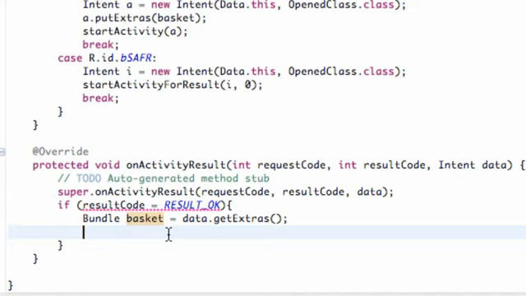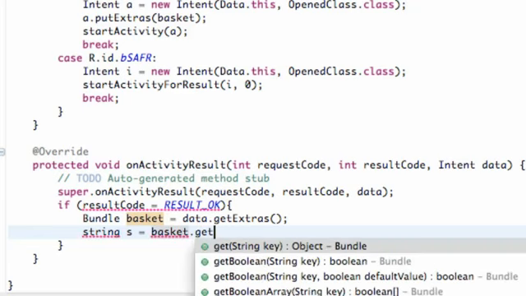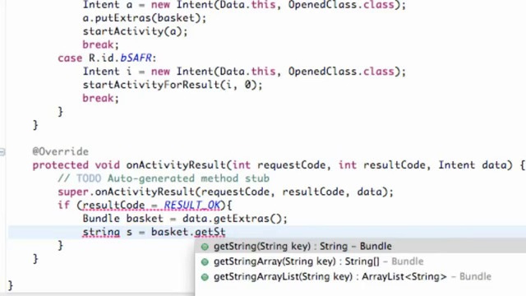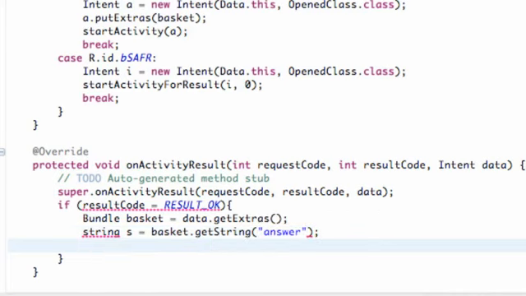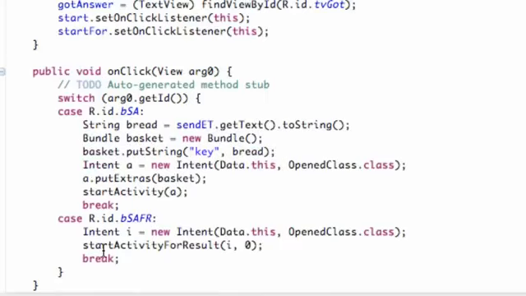And then what we're going to do, sorry if that's confusing, is set up a new string variable, call it s, and say basket dot get string, and then we just have to reference our key, which was answer, that we set up. And then we're just going to set our text view.